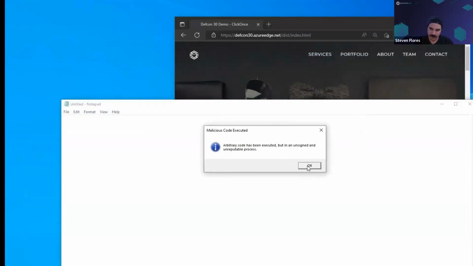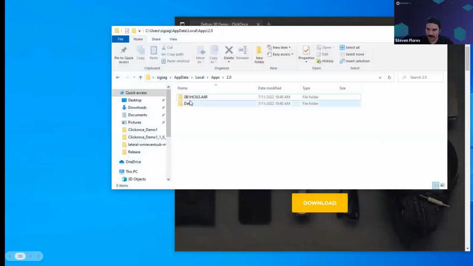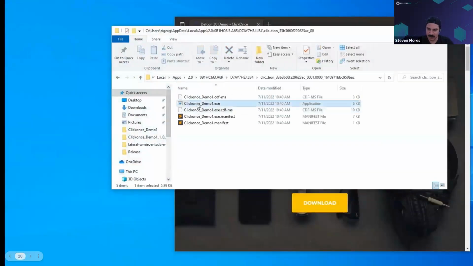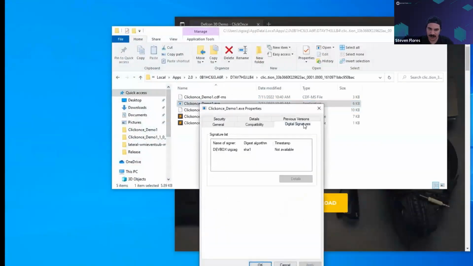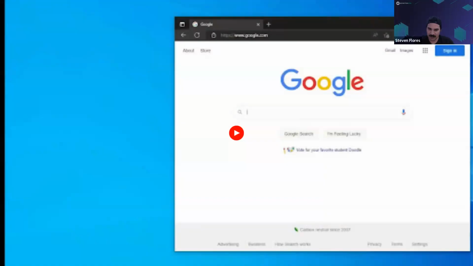We have to click through a few things in order for this to actually happen. But if the user does click through both of these things, we do see that application actually execute and run okay. We see here that it's not signed by any sort of reputable source, or anybody with any reputation behind that signature.